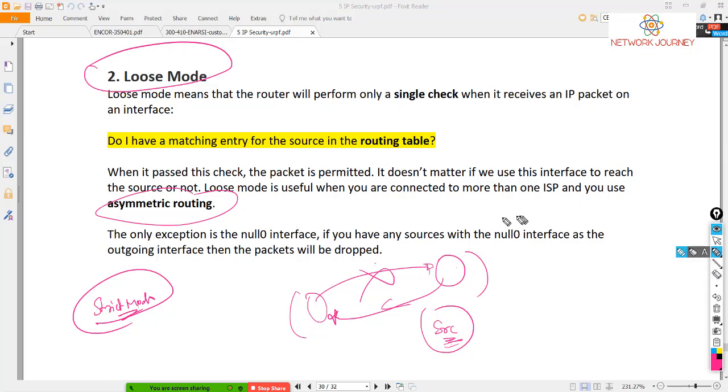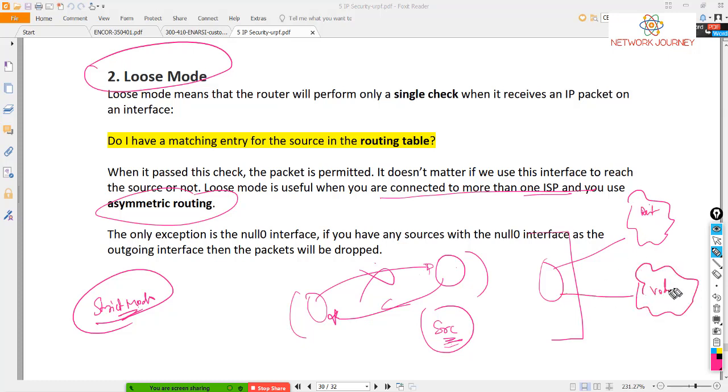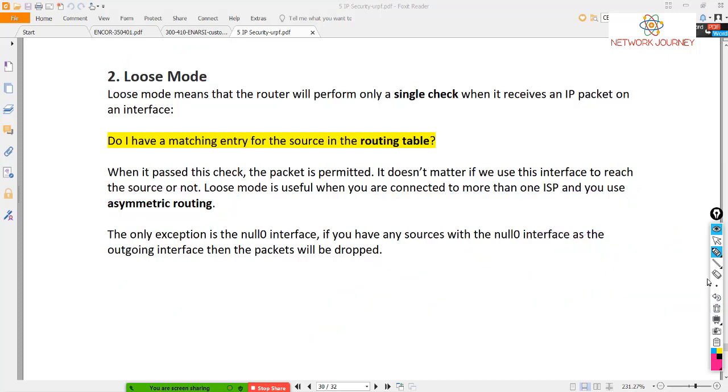That's mainly seen when you have more than one ISP. Okay, let's say this is your enterprise and you have one connection with Airtel and you have another internet service provider with Vodafone. So you are sending the packet on this, but let's say you're receiving it on the other, and if you have the strict mode of uRPF, then basically it's going to discard it because it's coming on a different interface, right? So you don't want to keep that on a core layer. So here you can make use of the loose mode. It's only going to check the source, but it's not going to bother about the interface. That can be a different interface.